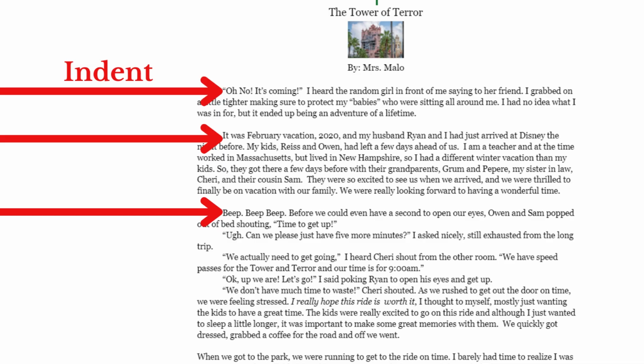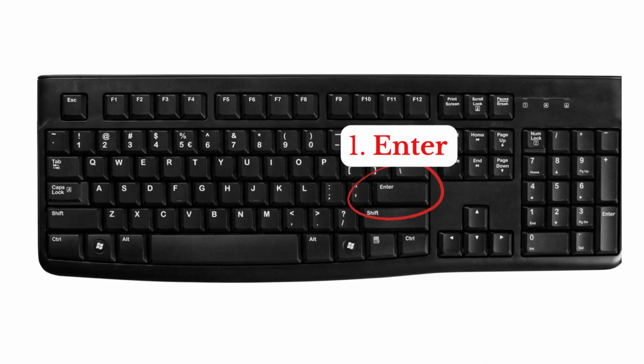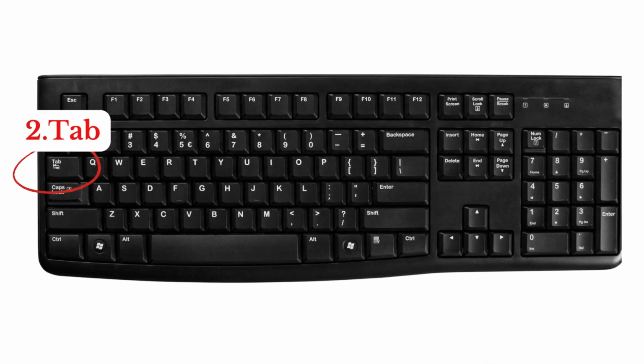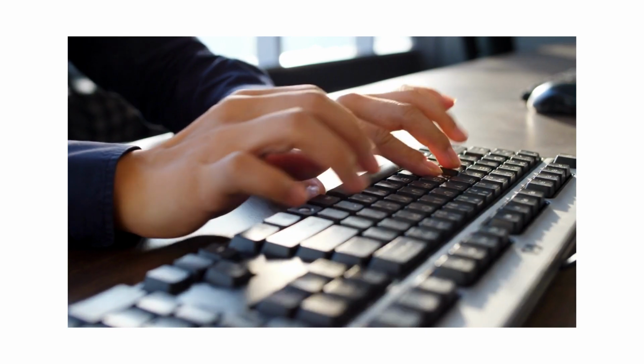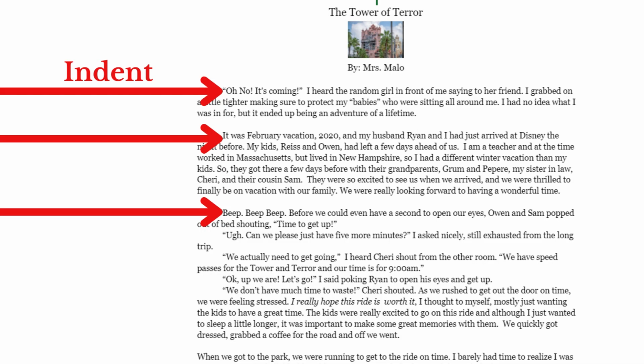You will want to make sure to indent for each different part of your story. By doing this, you hit Enter and then Tab. If you are not familiar with indenting for each paragraph, I recommend you play with it a little bit so you can make sure to structure your writing in a way that ends up looking similar to mine.